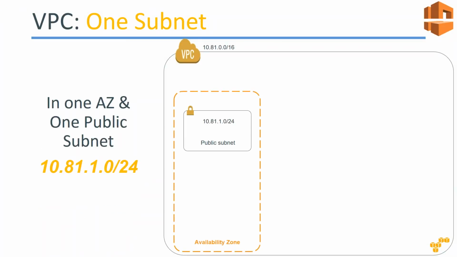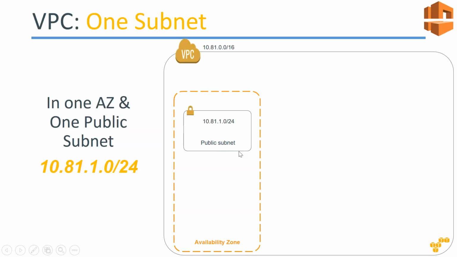So now that we have set up our CIDR range, let us say /16 is the one that we have taken for this scenario. And the first thing that I'm going to create is my public subnet, and I'm going to subdivide my CIDR by saying I want my public subnet to have only 256 IP addresses, and this IP address range is going to be /24.